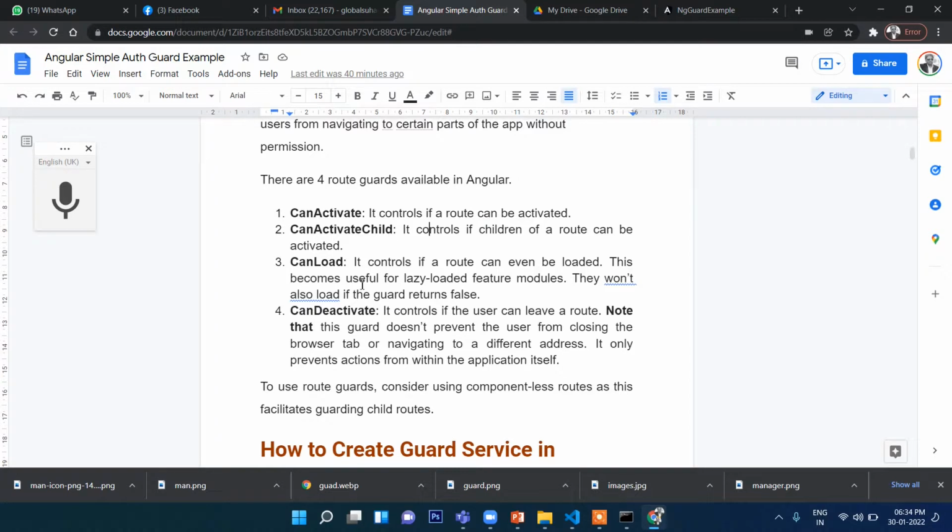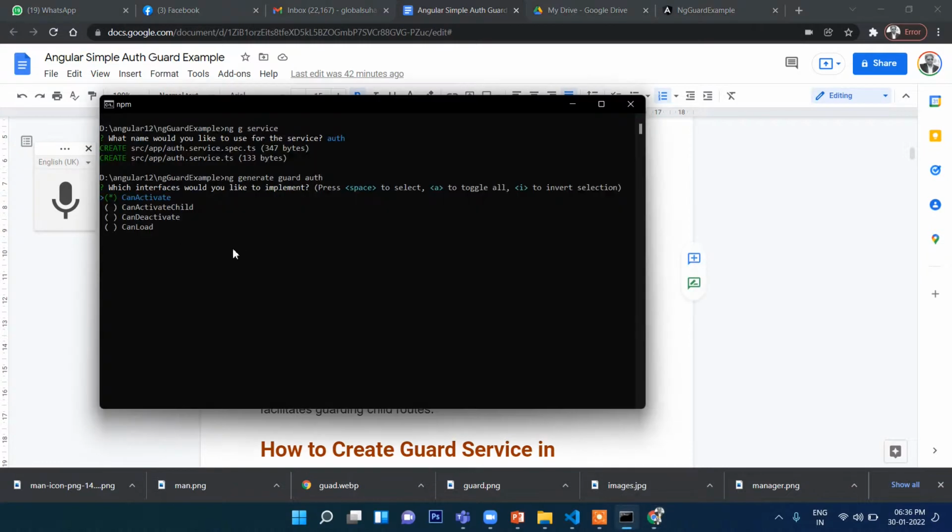This becomes useful for lazy loading feature modules. And CanDeactivate controls if the user can leave a route. So these are the 4 options you are prompted with, asking which one you want to activate. For the time being we are working with CanActivate.